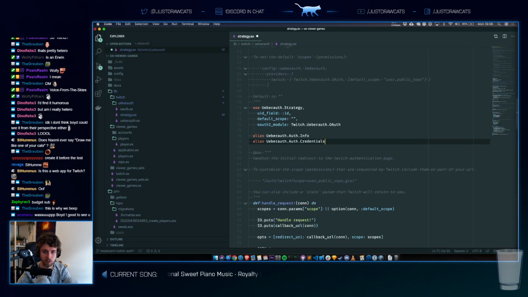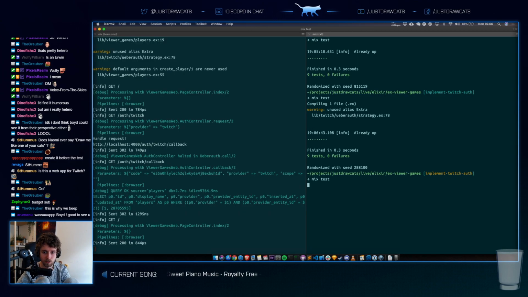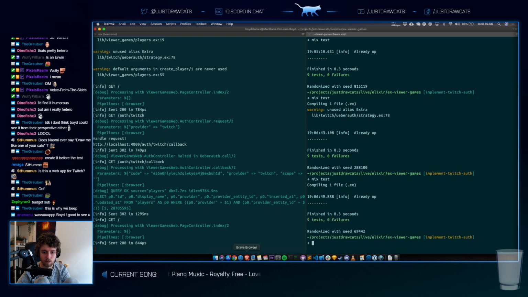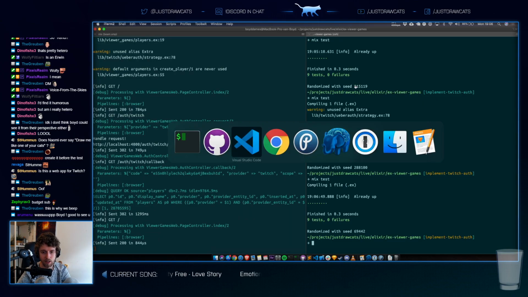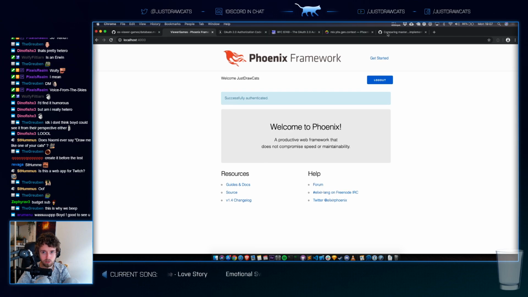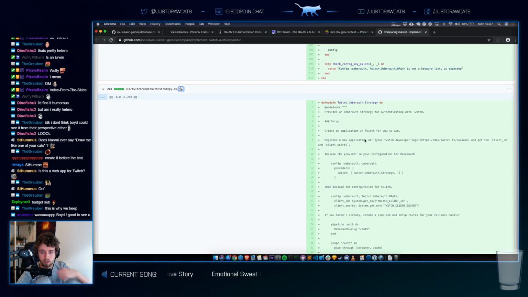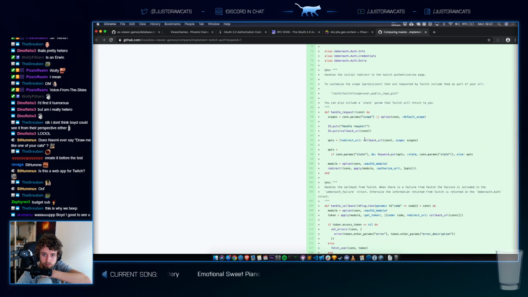Unused alias. Perfect. Even less code. Beautiful. Remove unused extra field. We can always add it back if we need it, but we don't need it so far, so why keep it if we're not using it?